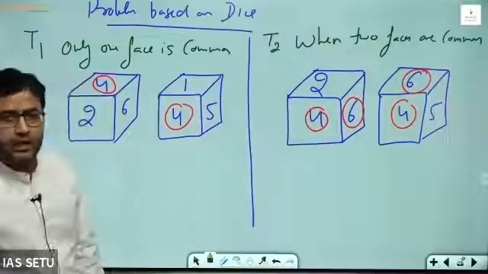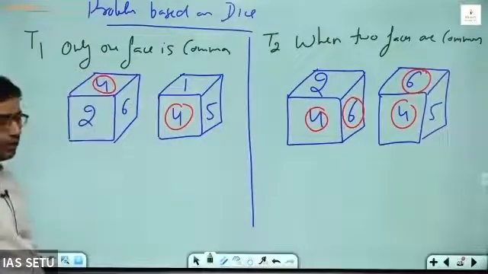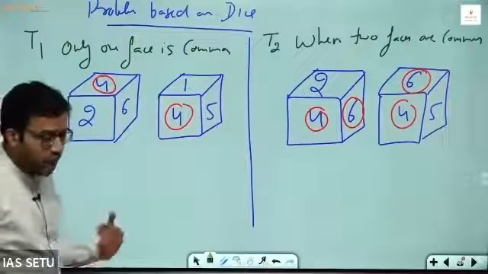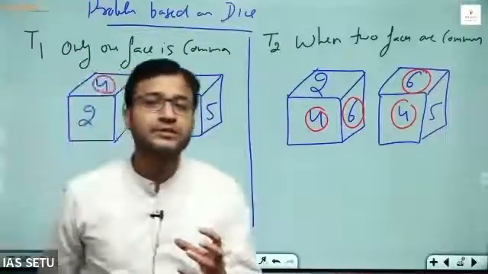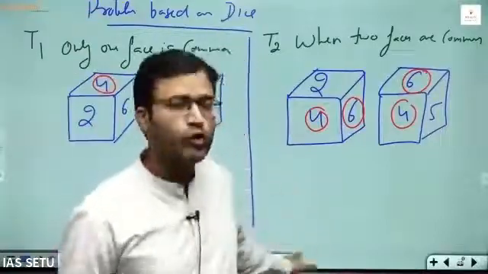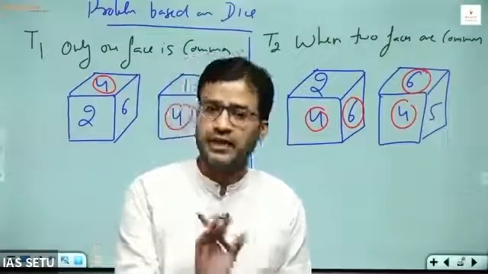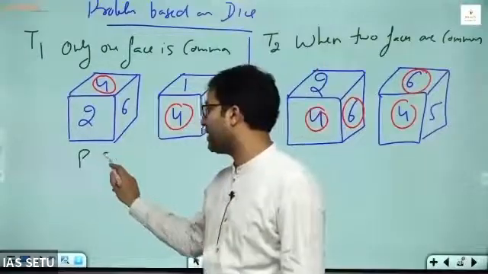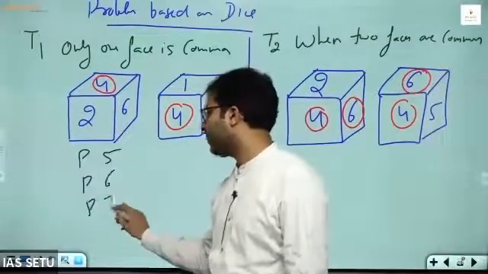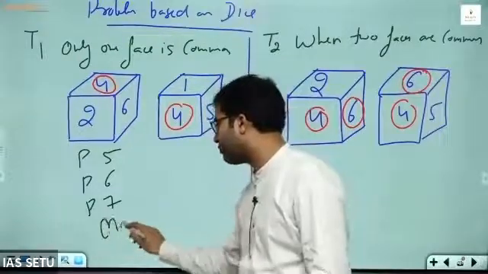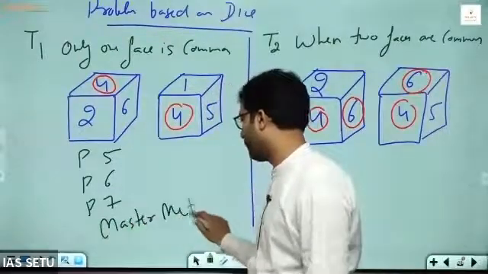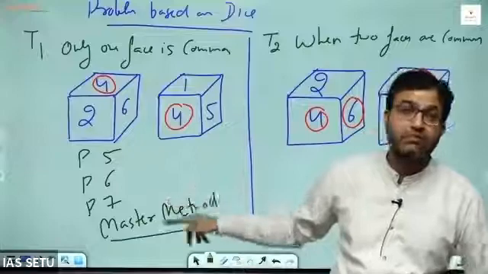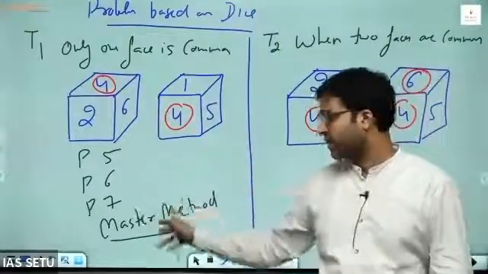I will give you a shortcut in type 1, type 2. Either I can conclude this topic in 10-15 minutes. But nowadays, UPSC people, they ask your conceptual clarity also. So I will give you all the information which is relevant for your exam in this topic. In type 1, I give you a shortcut in the form of property number 5, property number 6, property number 7, and after that I give you one master method. Why I'm saying this is the master method, you will realize when I tell you about it.